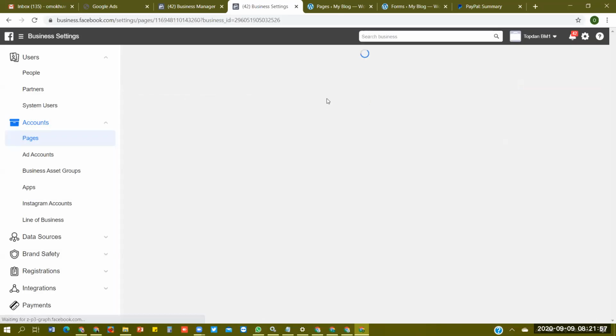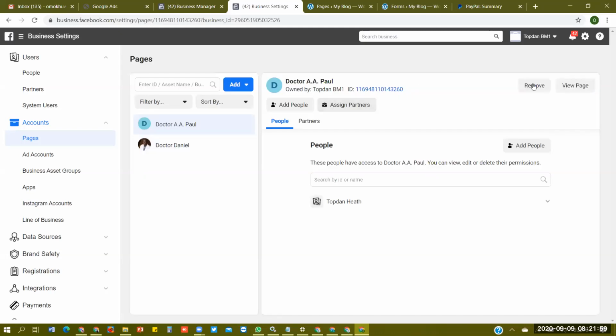Now the next thing after creating your page is to make the page active. You click on view page here.